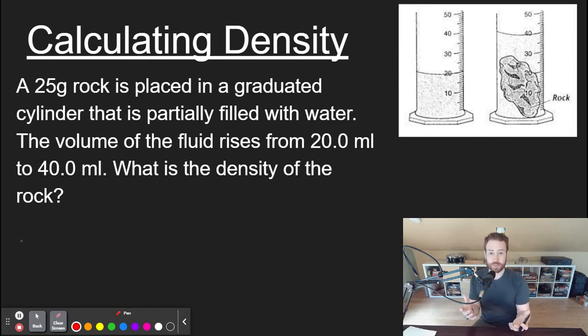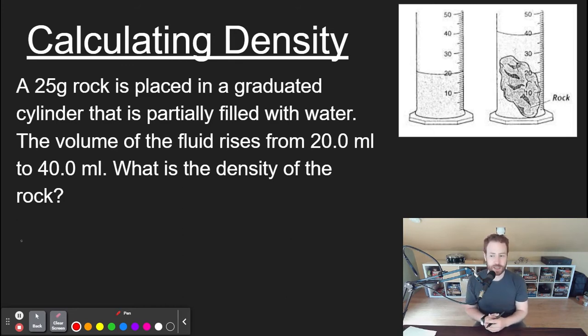If you just had a block of something, you could measure length, width, height, and just multiply them together and you'd get the volume. But if you're measuring, say, a rock, it isn't a perfect square, usually. It's got crevices and protrusions and holes and divots and all these things, so you could never use a ruler to get a good volume for that rock.